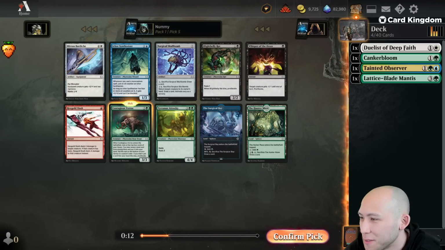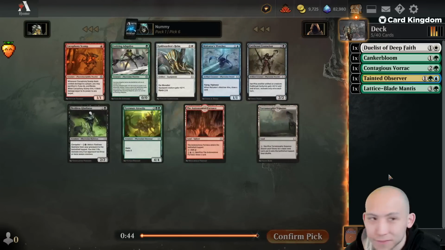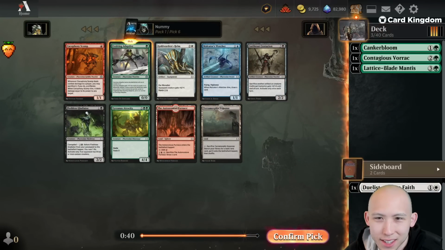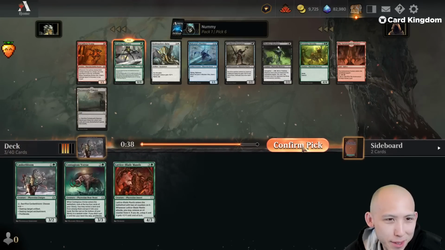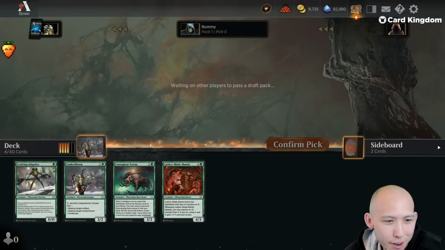Is it possible to go infinite even if you're not that good? I mean, you need to have a decent win rate to go infinite. Jesus! Okay, green's the place to be. Secondary color be damned. Who cares what our secondary is? We're getting a sixth pick adaptive here. That's a very good start.